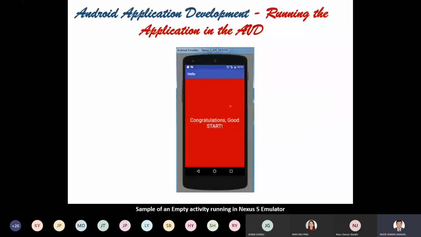Now, what is the next? Once it is done, if the application is running, you will be able to see an image like hello world or whatever you wish to see. This depends on what you are trying to write. If you do not write anything from your side, then you will see only hello world. That is the default text. But if you wish to change the background color, or add some contents, then it will be something different for you. So we will see how we can do that.